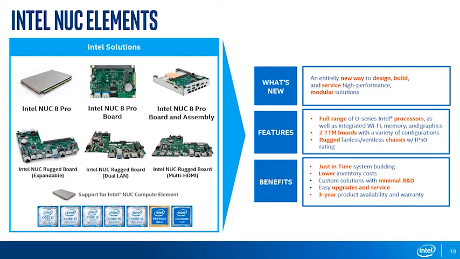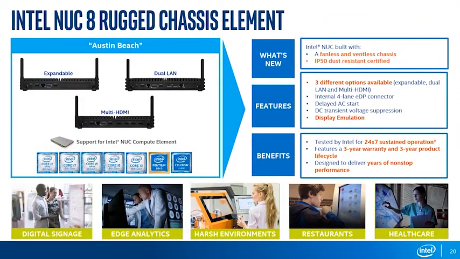Additionally, we have something like an assembly solution, which is this smaller board with a cooling system and some ports outside. The second scenario is to use one of the 3 chassis we are offering now. All chassis are rugged, fanless, and dust resistant. So this is similar to Chaco Canyon, however this is much bigger and much more solid than the Chaco Canyon solutions.